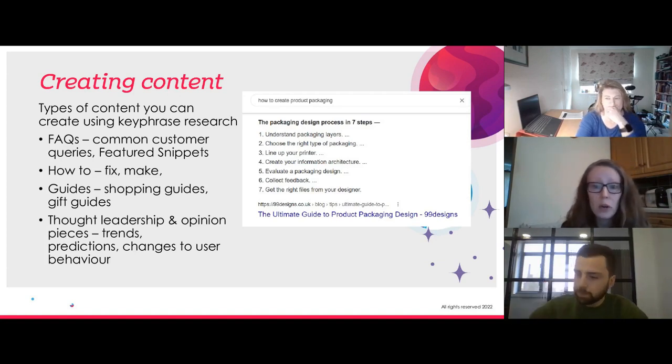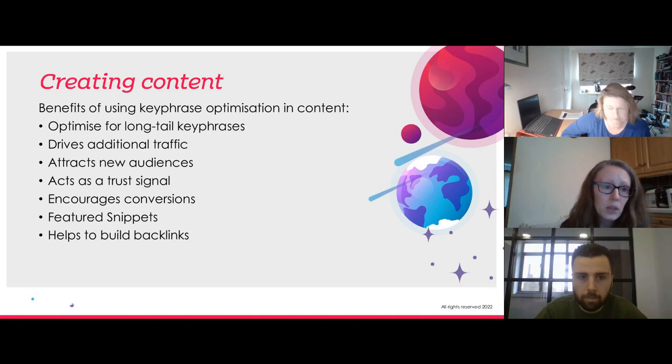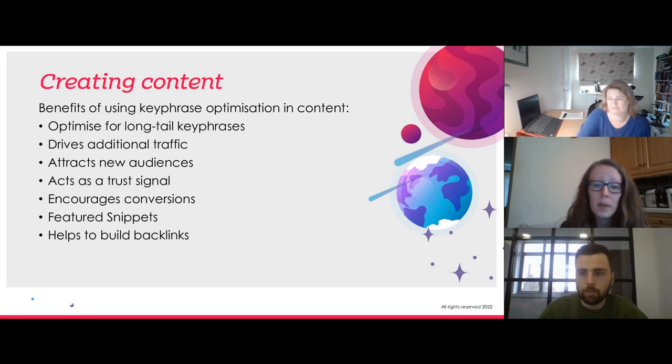And it might be that you want to bring in other products from other brands that tie into your ethos. So, what other sustainable brands are there out there that you could mention in your shopping guide? Because they might then share that on social media. And thought leadership, opinion pieces: what you talk about in terms of trends, predictions, user behavior, like we saw with the Google Year in Search, those different trends there. Are there any topics that overlap with what you do as a business, and what kind of comment can you make on those topics?